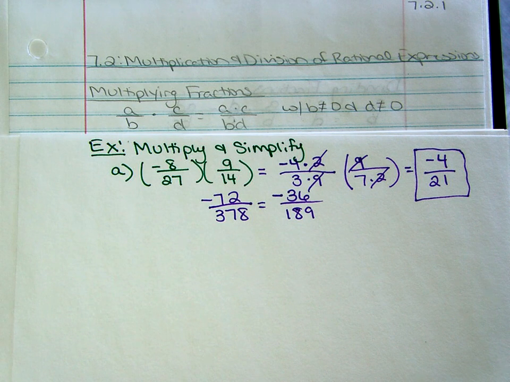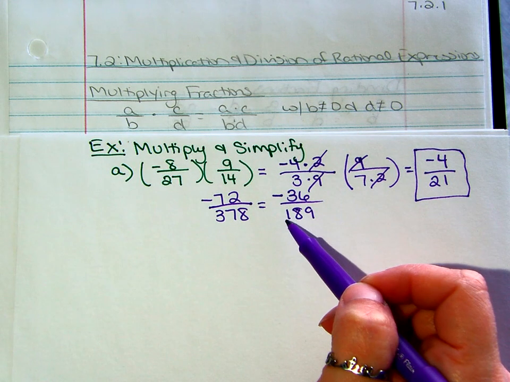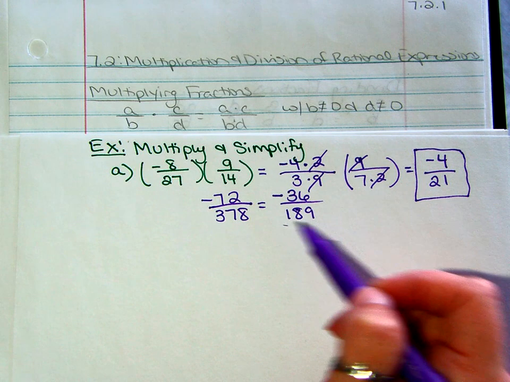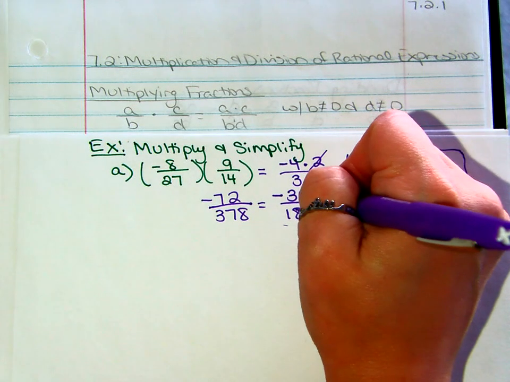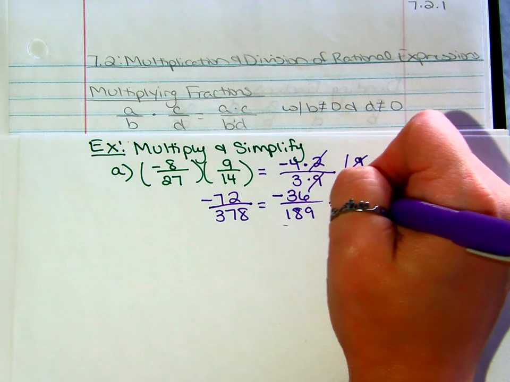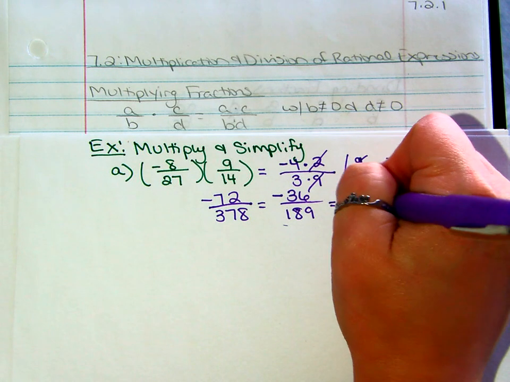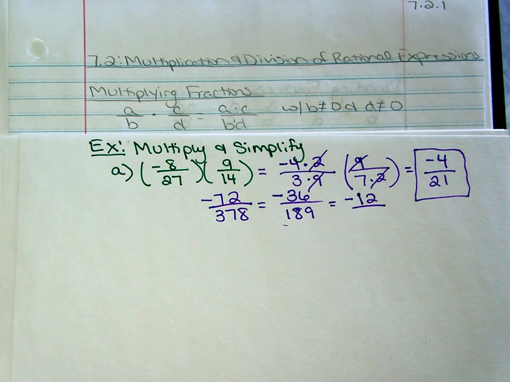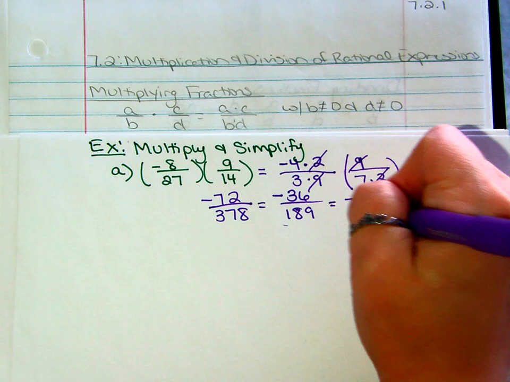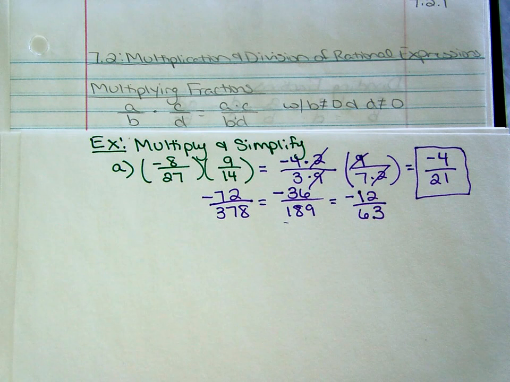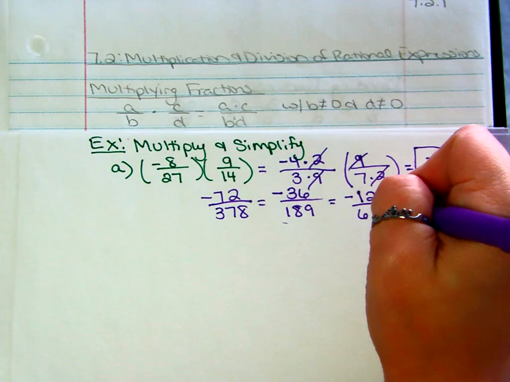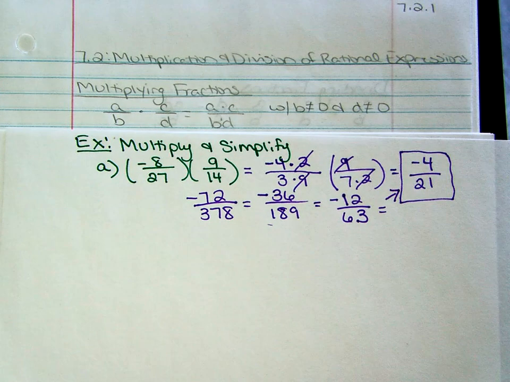I know the top number is divisible by 3. 9 plus 1 is 10. 10 plus 8 is 18. So this is also divisible by 3. So I can divide both numbers by 3, giving me a negative 12 over, divide 198 by 3, 63. And then I would do more division. Again, I know both of these are divided by 3, which does take me up to the negative 4 over 21. Both ways do get you to the exact same answer.